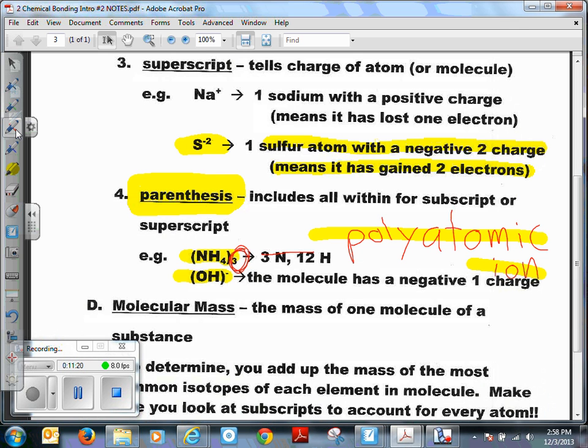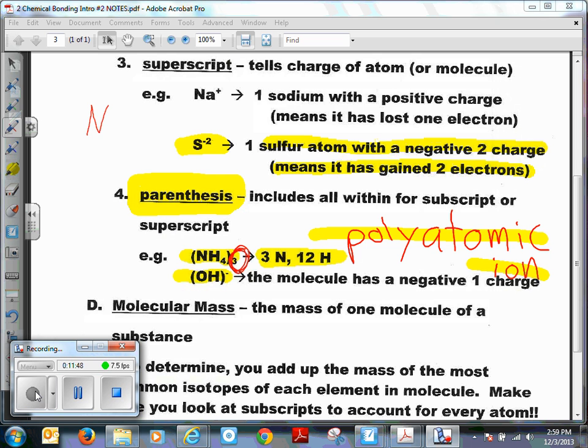Yeah, and if you want to figure out the total number of atoms there, you can use the distributive property to figure out that I must have 3 nitrogens and 12 hydrogens. But I'd rather have you understand that it's 3 groups of NH4, because those NH4s are stuck together in a molecule, but that whole molecule acts as one ion. Okay, so the question is, what does that mean that it's N3H12? Well, that is the number of atoms, but a polyatomic ion has the NH4 stuck together.